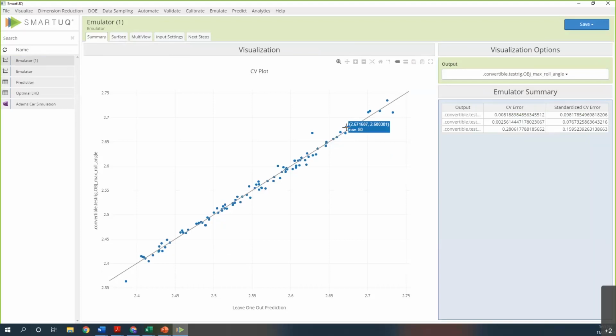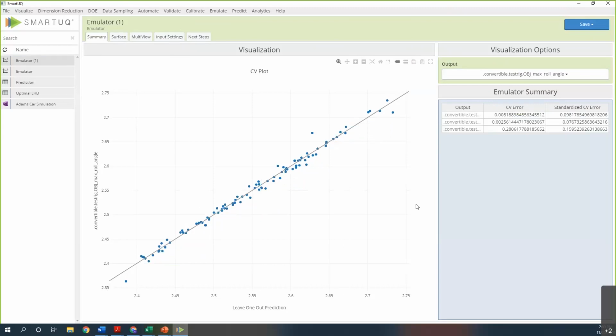You could use those 99 points to build an emulator. And so from the perspective of that emulator, this point that we're looking at here that was removed from the set would be an independent validation point. You could then use the emulator to predict the value of this point. That corresponds to the x-axis value. And then the y-axis value would be the actual value of this point. But you could then imagine if you repeated that process across all 100 points, you'd get a plot that looks like this. And if every prediction matched exactly, all the points would be along this y equals x line.